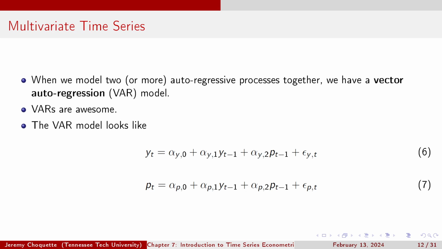And this thing looks like what you see in equation 6 and 7. It's a system of equations, right? If you remember systems of equations in algebra 2, that's equation 6 and 7. It's just a system of equations. And the thing is, right, I've got what's in blue. These are the lags of output affecting output, or the lag of price affecting price, right? So in equation 6, I've got yt and yt minus 1. Yt minus 1's in blue. Equation 7, I've got pt and pt minus 1. The pt minus 1's in blue.